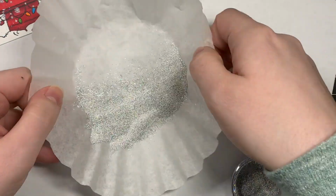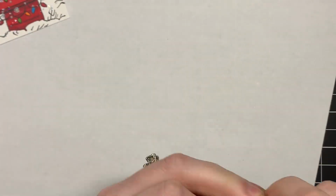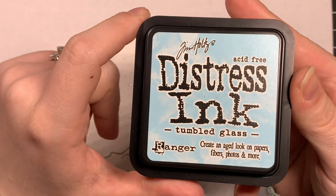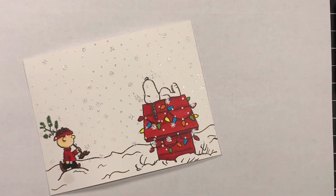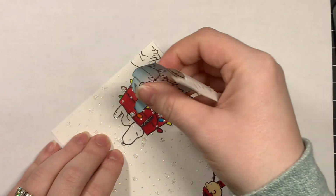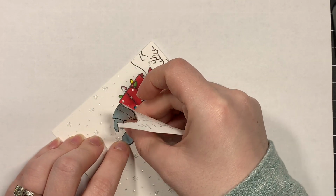And so I did notice that there was a lot of embossing powder stamped on Snoopy and Charlie Brown. So I did actually end up taking a paintbrush and getting that off before I embossed, because I didn't want it to cover up him. And I didn't show the embossing because my embossing gun is across the room.